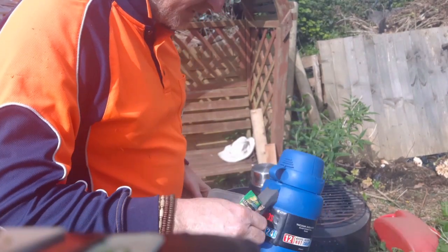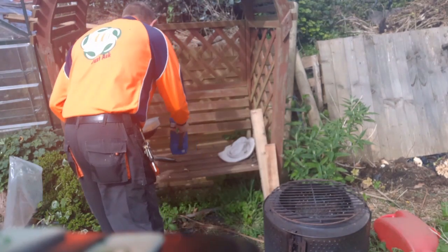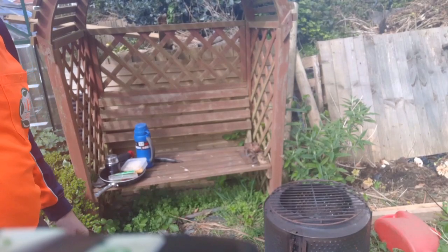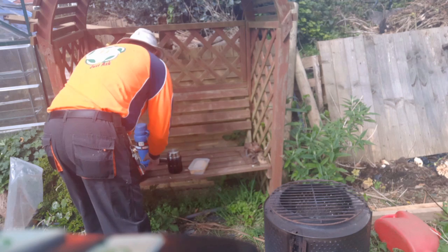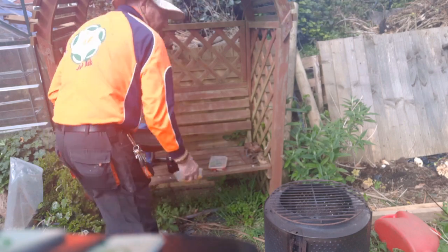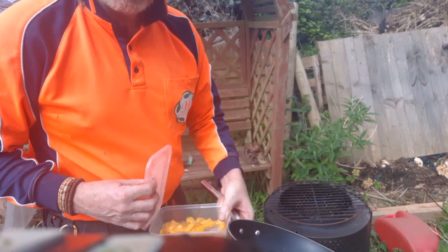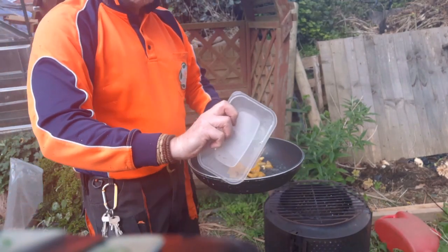Well, ladies and gentlemen, it's dinner time. We've got our flask and we've got our little omelette that we're going to do. I haven't got any onions — there were no onions in the fridge and I was really disappointed. So I'm using peppers — not to worry — but I really would have liked onions. Just got them soaking in some oil.